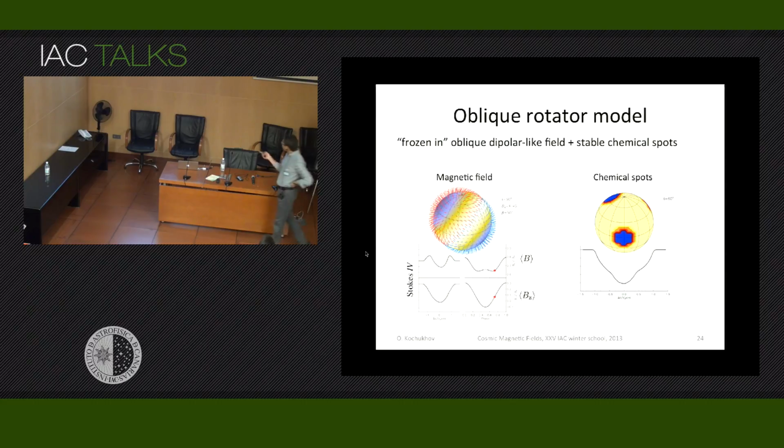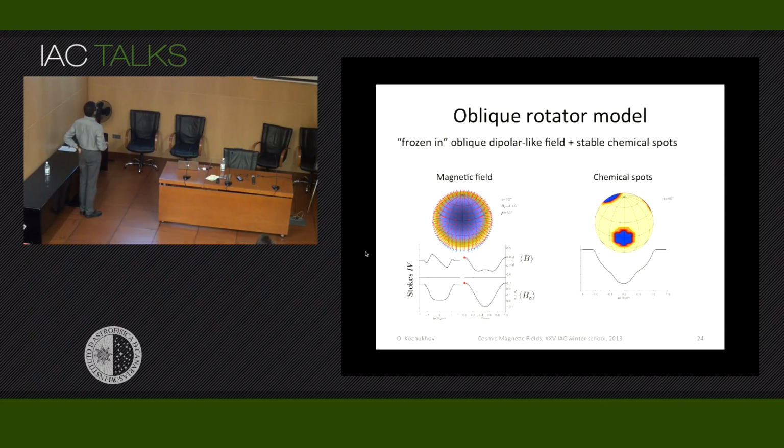And in addition to magnetic field, stars have chemical spots, and the second animation shows the effect of chemical spots on the Stokes I line profiles. The effect is kind of similar to cool spots, in the sense that there is a signature moving across the profile, but the signature is opposite.